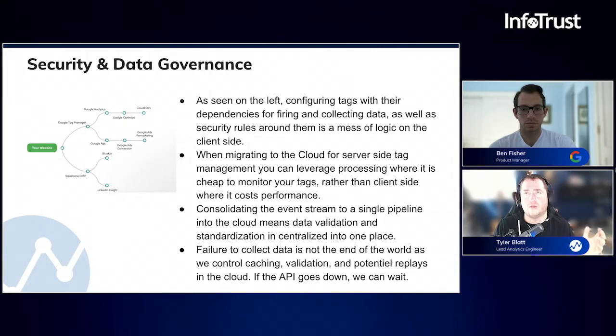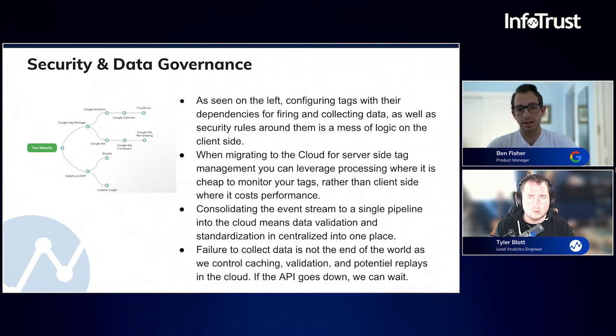This is a weird one, and it depends on if you need IDs for the platform. But if you have a platform that you don't need to do a handshake for an ID on an individual user, you also can own your own raw data set, and you can potentially replay some data into that platform if the platform supports it. So that's another piece where if you own your event data historically, you have the ability to replay it in any direction that you want to. Though this would take a little bit of software, it is allowing you to solve that problem long term.